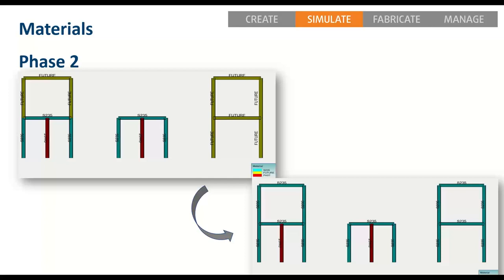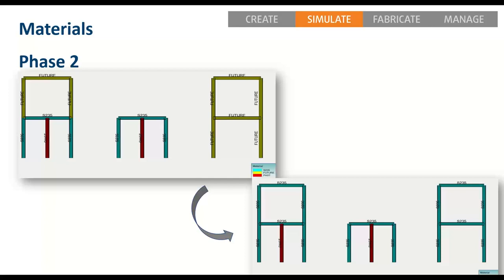At phase two, here we want to finally go from the future elements to a fully constructed example. Although this has only got two phases, it's just broken down so you can understand it a little bit better. So in the final stage, we want to go to all of the structure being constructed in the one material there. And then of course, once again, the props will remain a thing of the past. Okay.